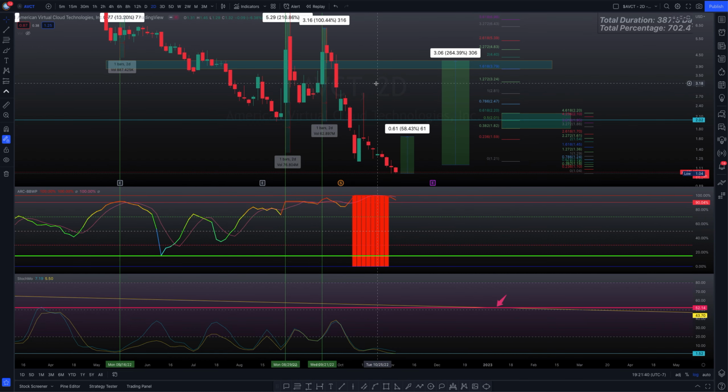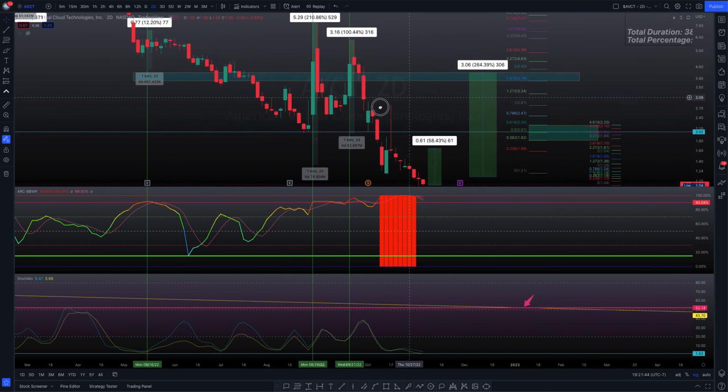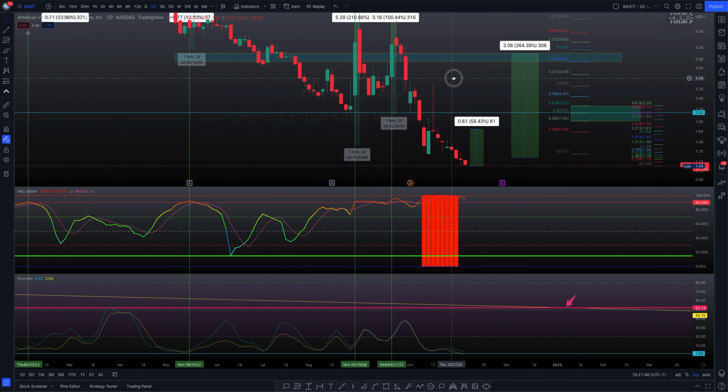Okay, so this is going to be the statistical side of the analysis, you guys. So this is where things get really juicy for AVCT. New listeners, please gander at this. We're looking at volatility here. Volatility represented by this indicator BBWP.